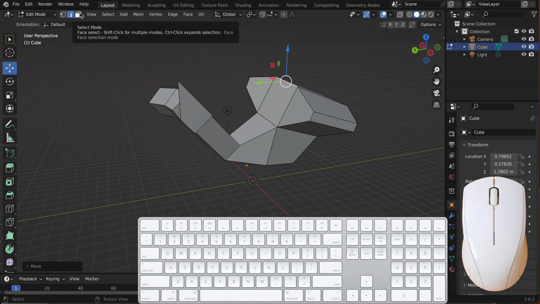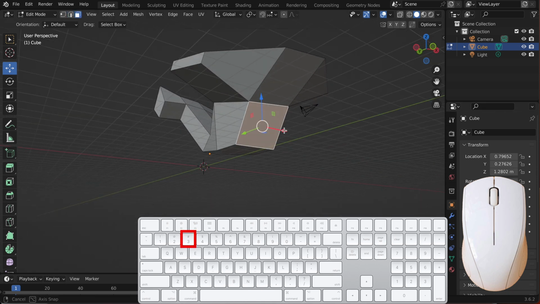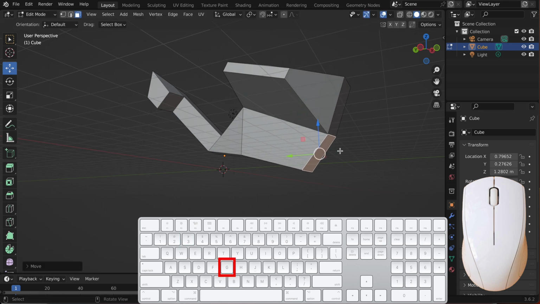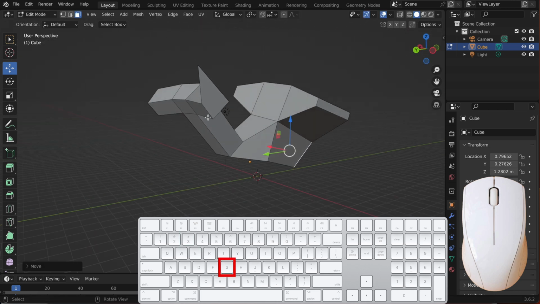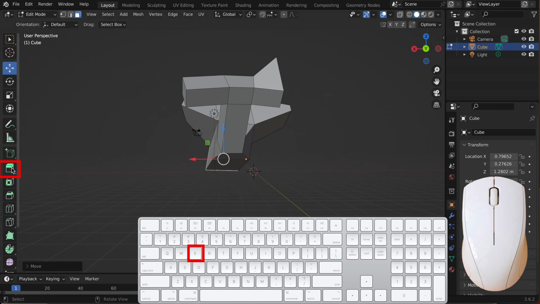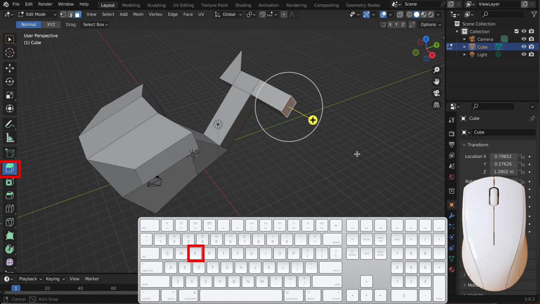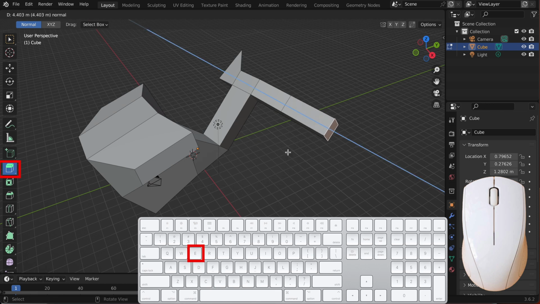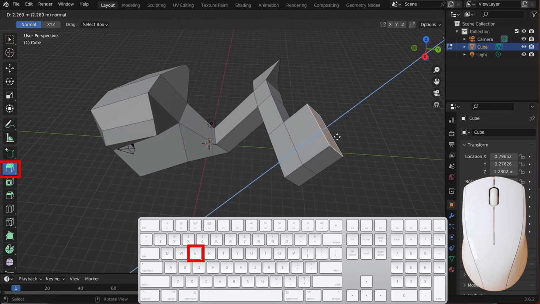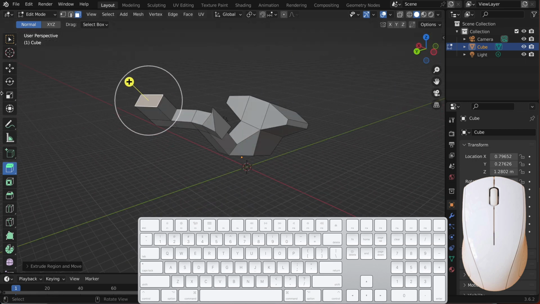And also the faces, which we can click up here or press 3, and then I could move those around. And try to do some extrudes. Again, extrude is this one right here, but you could also extrude by hitting E. Okay, and make a screen recording of this.